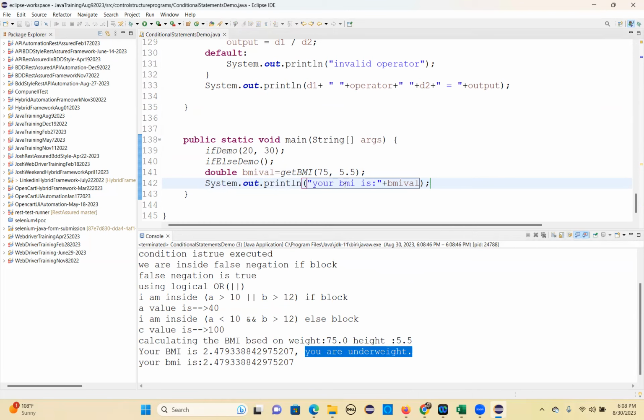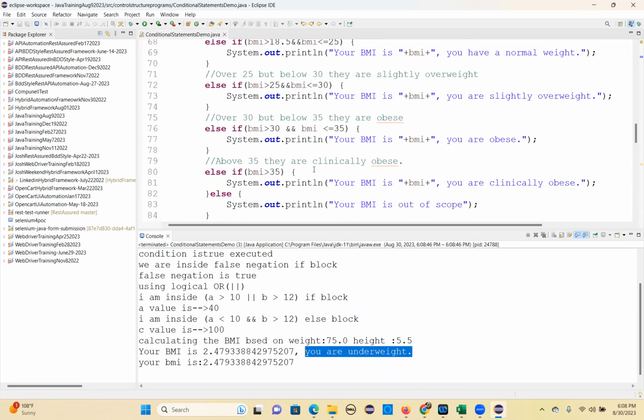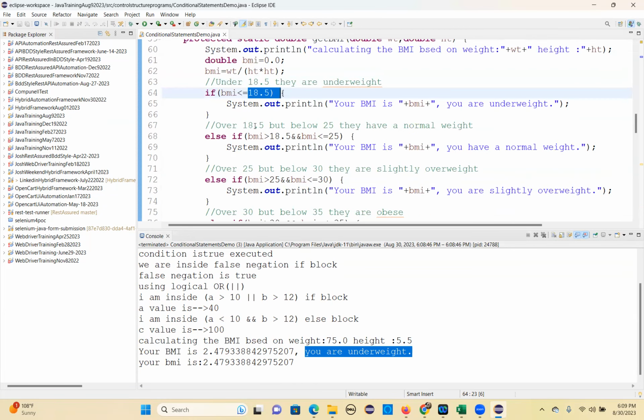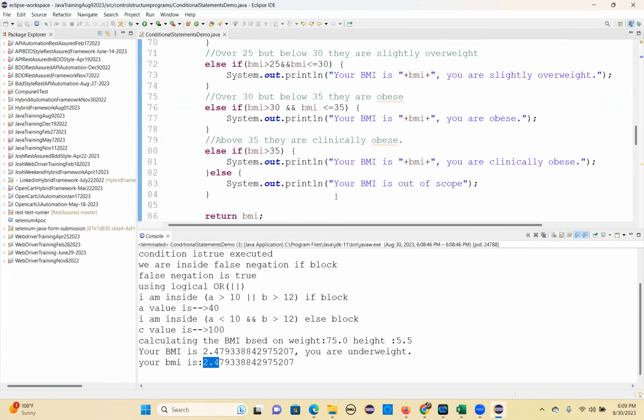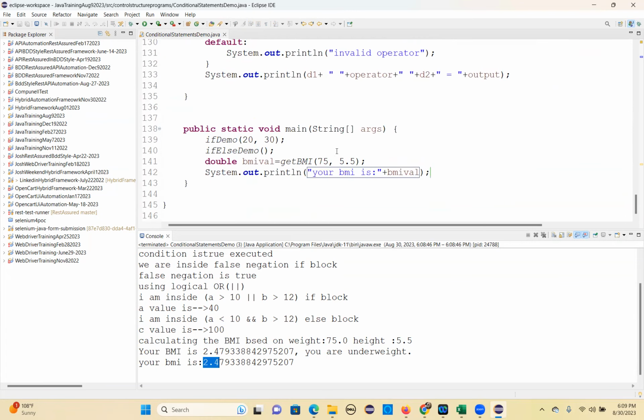I think this is in LBs we need to provide. Underweight means less than 18.5, so you're getting 2 point something, right? I think you have to give in LBs. So let me give in LBs. I think it is calculating in LBs.